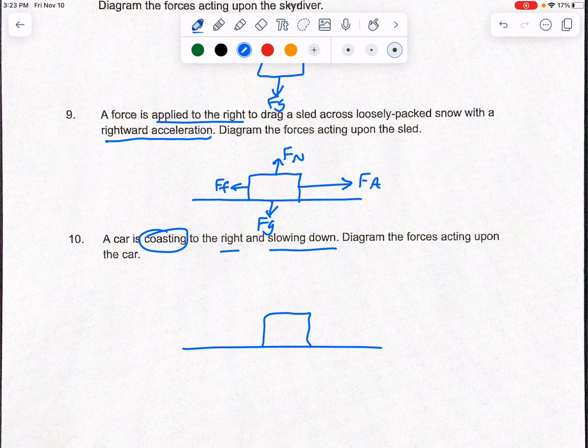That means there is no applied force. There is no arrow to the right. Yes, is it moving to the right? Yeah, but we're not actually applying a force to the right. We're actually just coasting. Okay, that means that the only thing acting on it in the horizontal plane is friction force. And if you're coasting, you will slow down and eventually stop. So that means friction force will keep working against you until you do stop. Now, if you're on the ground, you're exerting FG on the ground, and that ground is also pushing back up with FN, and that'll end that one.